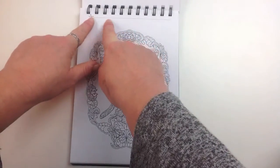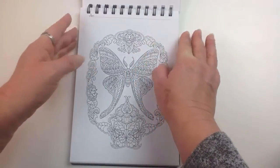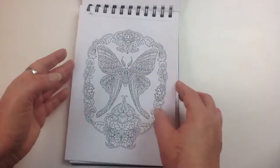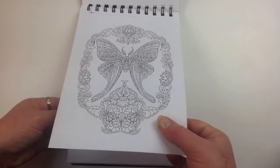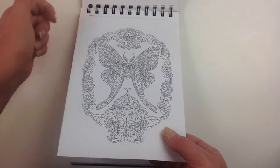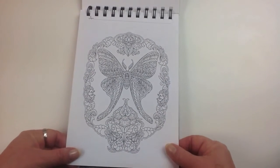You can see up here there's a little perforation line and a little scissor icon. Now this is not perforated, it's spiral bound, so if you were very careful you could take the image out with the binding so that you don't tear the paper, or you could just cut across the line that they've provided. Now the paper quality is excellent here.